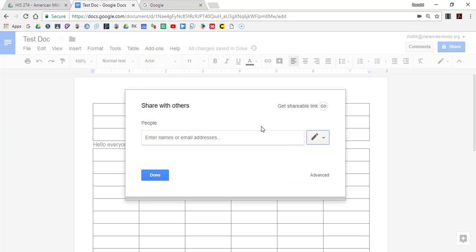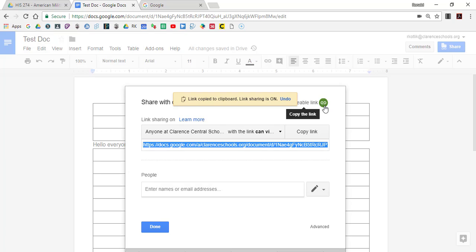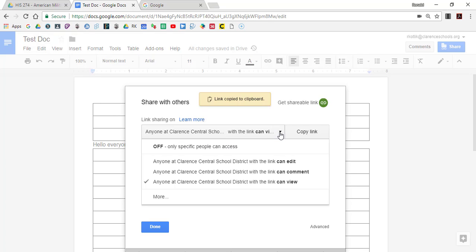You can also get a link, and what you can do is add this link to a website, to a blog. You can email the link rather than adding people's names to it, and then you have some more options here. If you're in a workplace environment or a school environment, it will default to only the people in that domain, in that environment, can view. And then you would copy this link and paste it somewhere where you want to, email somewhere you're going to send it.